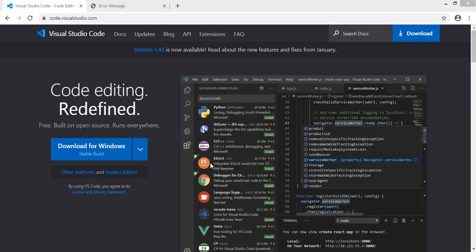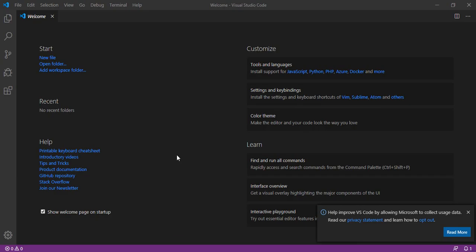Let's go. Alright guys, first of all let me introduce the editor that I'm going to use, that is Visual Studio Code. If you don't have Visual Studio Code on your PC, just go to this URL and download it for your desired operating system. If you have Windows, click on this button so that the stable build of Visual Studio Code will be downloaded on your PC. If you have other platforms like Linux or Mac, you can use the other versions of this software as well. I have Windows, and I have already downloaded and installed this. So this is the Visual Studio Code interface, and we are going to use it as our IDE.